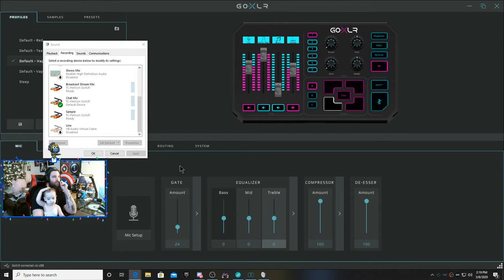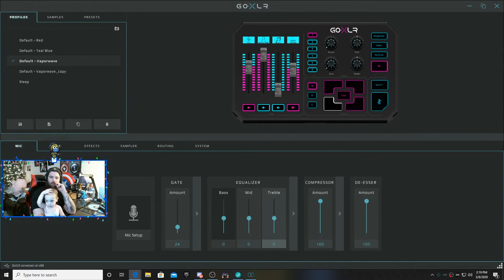Oh no, we're not seeing these bars, but there's one really cool advanced feature inside the mixer, and it's mute mode.